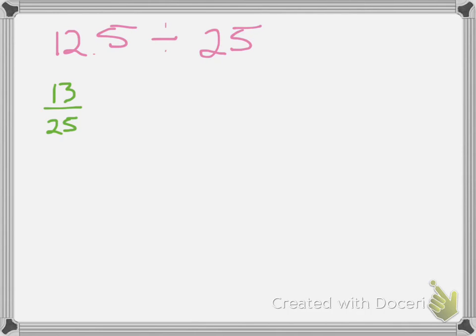So if I have 13 over 25, I'm going to try and figure out what fraction that is going to be close to. And 13 is really actually close to about halfway of 25. So I'm going to say 13 over 25 is going to be equal to 1/2, because I want it to be a simple basic fraction. Again, this is estimation, so I want my answer to be as simple and easy to find as possible. So I know 1/2 as a decimal is going to be 5/10. So that's going to be my estimate.